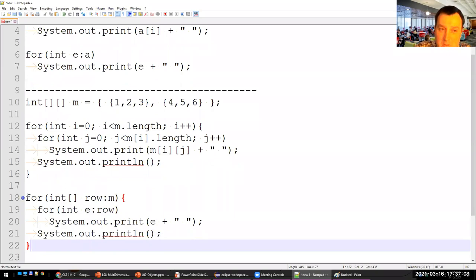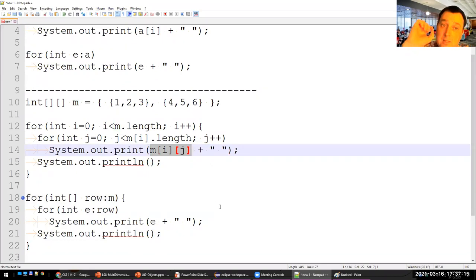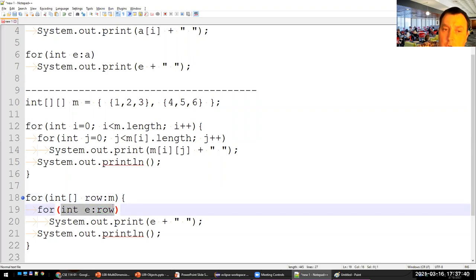So you see, this is much shorter. Instead of writing for every index and then using the indices for the row and the column to access the elements, I can iterate over the matrix, which is in fact an array of rows of integers, integer arrays. So iterating with a for each loop over a matrix gives you every row separately as an integer array. And then, because that's an array of integers, we can use the same for each loops for arrays. So for every value e in that row, I can bind e to every element one by one. That is a much simplified way to write the same thing, but instead of using indices, I use for each loops directly.